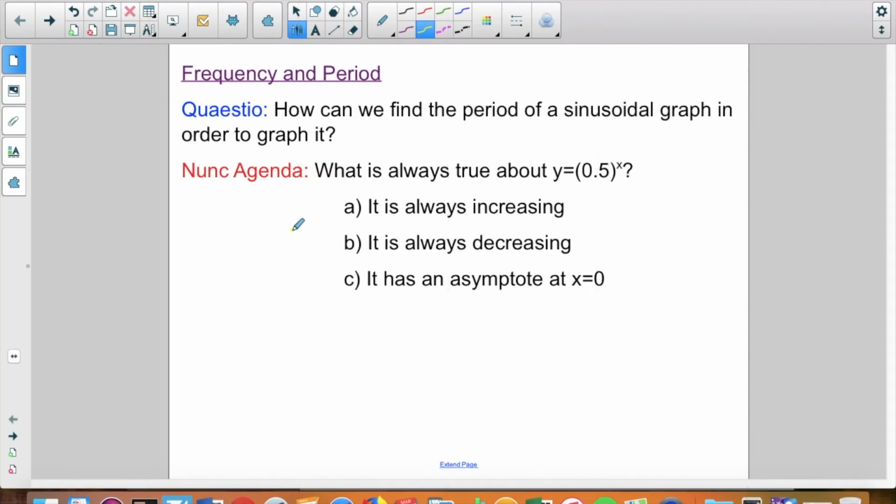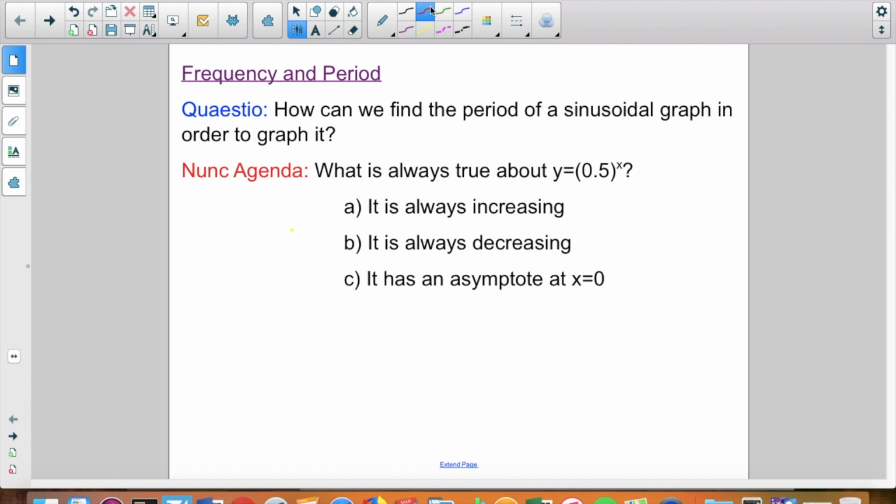Everyone. Continuing on our trig graphs unit, today we are going to be looking at the frequency and the period. Now, for this lesson, I'm trying a new way of writing while I'm talking on this little pen pad thing. So if I mess up a lot, I'm still getting used to it, so just bear with me.